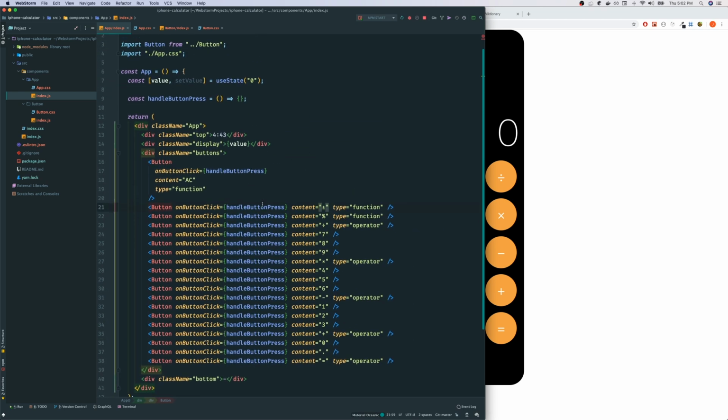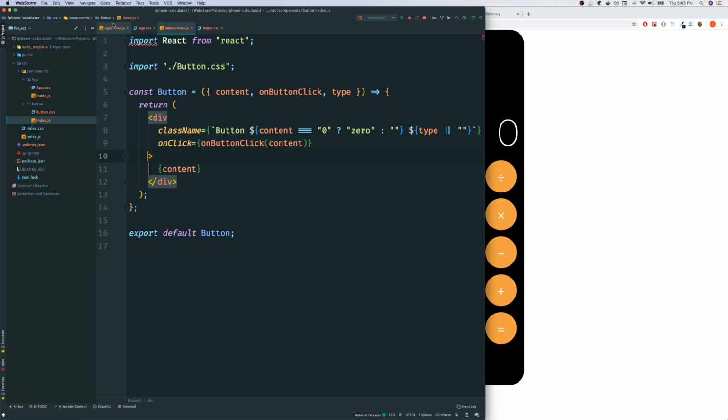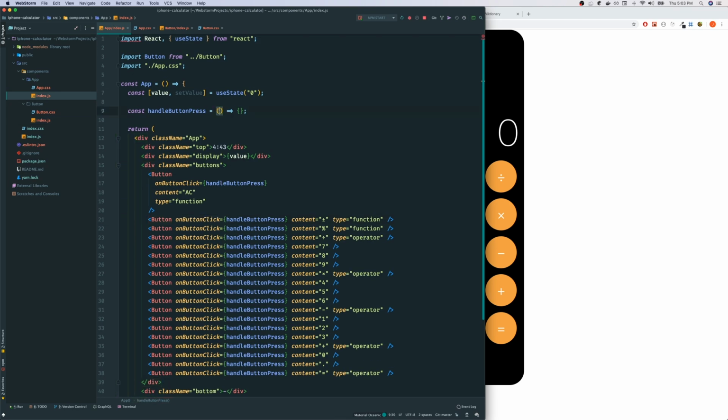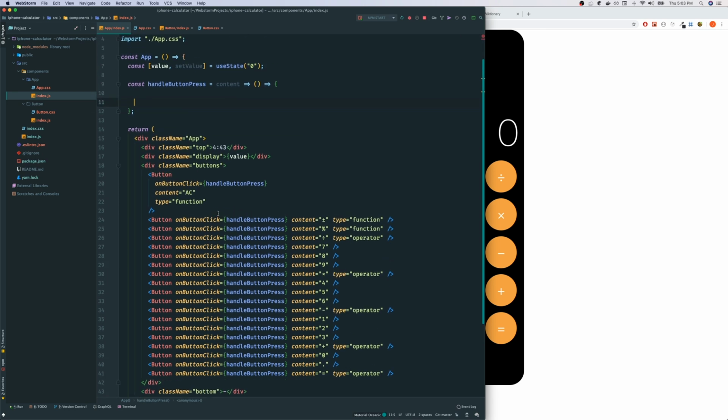Now I'm gonna destructure this prop that we just made. And we're clicking this div, so after the long class name, onClick, onButtonClick, but we need a way to distinguish what button we're pressing. So I'm gonna put a parameter of content. Now, in order to do that, we gotta make our first parameter be the content. But if we just do it like this, it's immediately gonna call the function, which is something we don't want. So we want to have another arrow function inside, like so. And let's just assume that what we pressed is one of our number buttons.